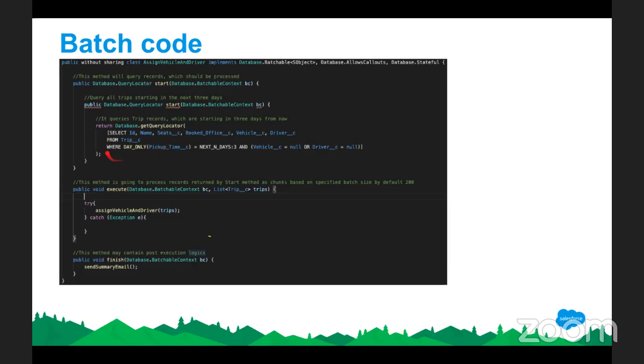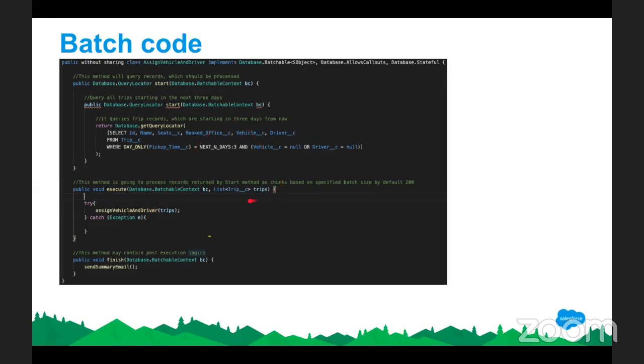If the batch size is 1, this execute block will be executed 100 times. If the batch size is 2, this block will be executed 50 times. If the batch size is 4, it will be 25 times. If the batch size is 200, this execute will run only once because only 100 records are there.